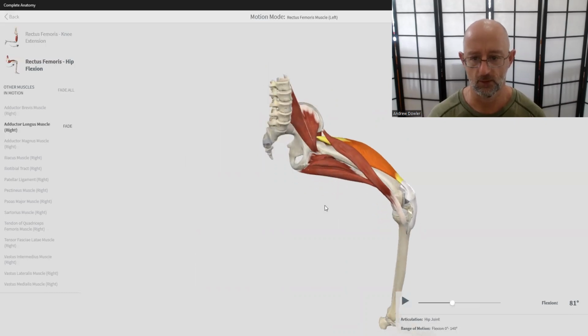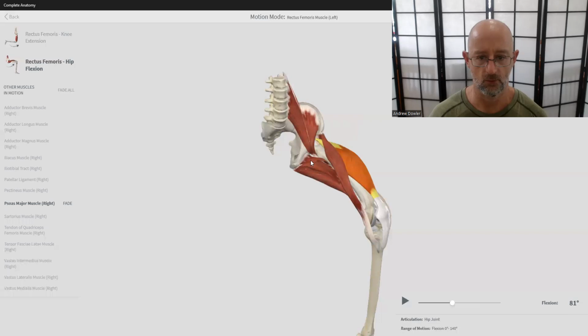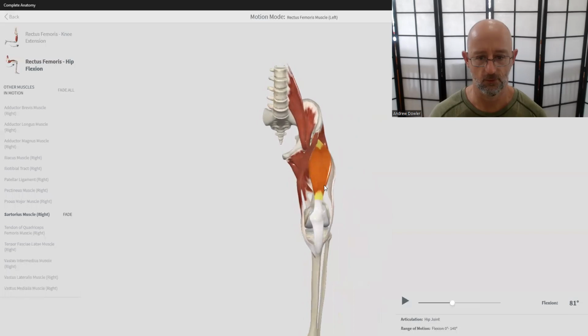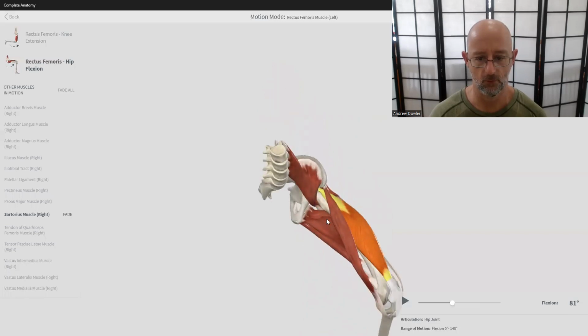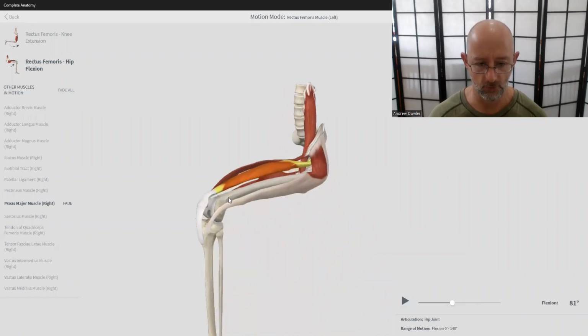So we've got adductor magnus and longus in here. So that's adductor longus, magnus. We have iliacus, and then we have psoas. We've got 1, 2, 3, 4. We've got pectineus there. Is it showing up? Yeah, pectineus, sartorius. So 1, 2, 3, 4, 5, 6, 7. Seven primary hip flexors that are all going to be working together to lift this knee up into hip flexion.